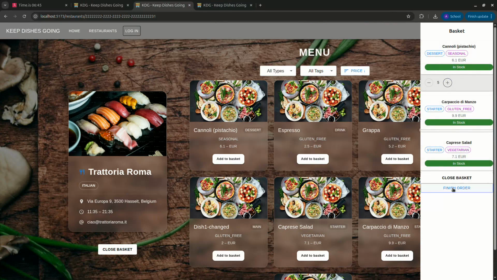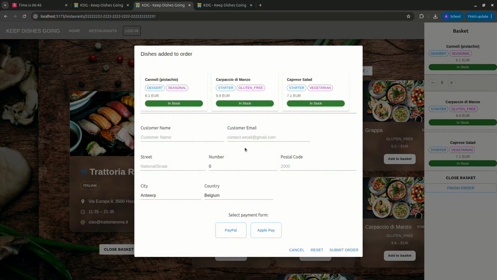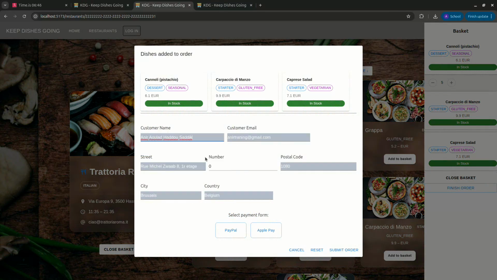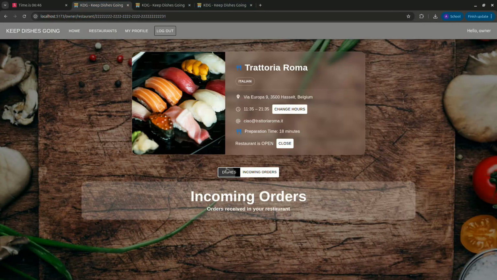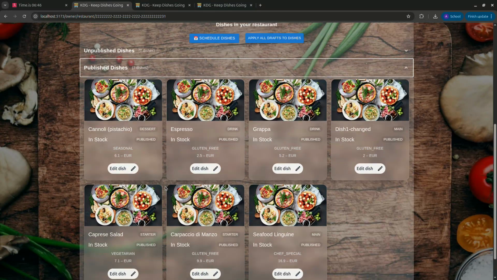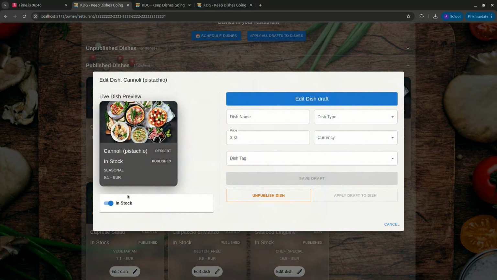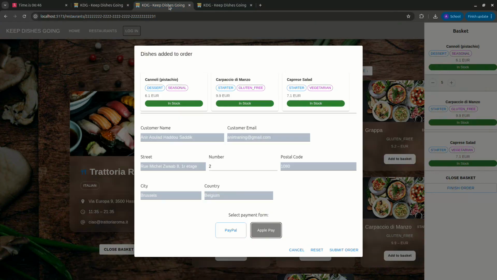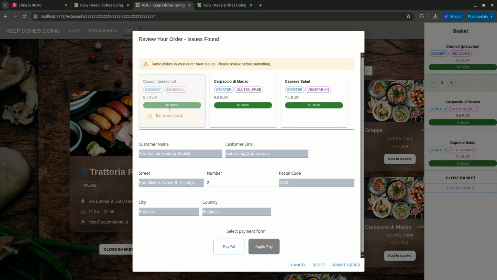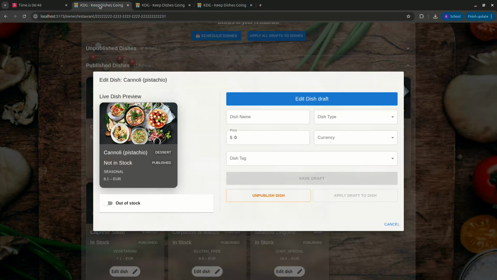Then when I click on finish order, it opens a dialog and I need to fill in my details as a customer and select my payment form. But if the dish is, for example, the cannoli dish, and the owner sets it to be out of stock, then once the customer tries to submit the order, it will block it: the dish is out of stock.